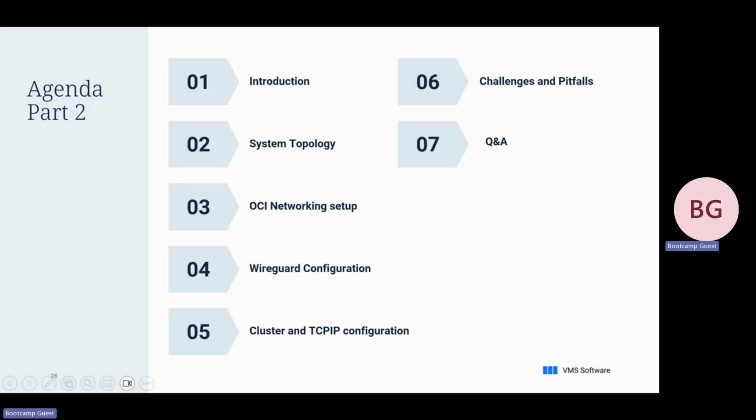We'll go into the networking setup, how we achieve this, and we decided to use WireGuard to set up the tunneling between the nodes so they can have cluster communication and also keep it encrypted as well. Also, the DRGs are encrypted as well. So you don't have to worry about your cluster communication happening in the clear net. We'll go into how we configure this entire thing, some challenges that we faced, and how you can avoid them in the future so you don't need to go through the same process as we did.